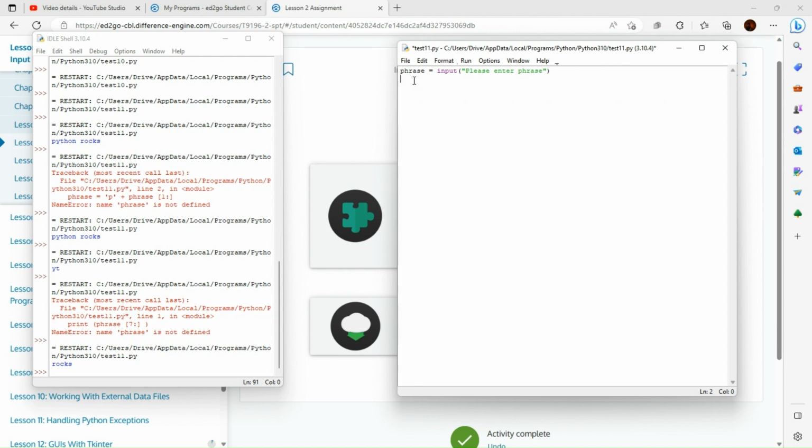And then we'd say value 1, integer, input.